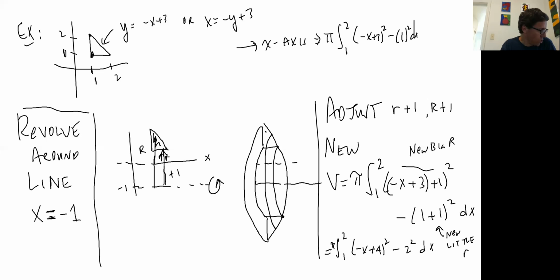And that new volume, if you're curious, you can work it out, multiply everything out, or do a u substitution, or use chapter 6, and you'll get 79 pi over 3. So the old one was 4 pi over 3. By jacking it up like this, it changes the volume rather radically.